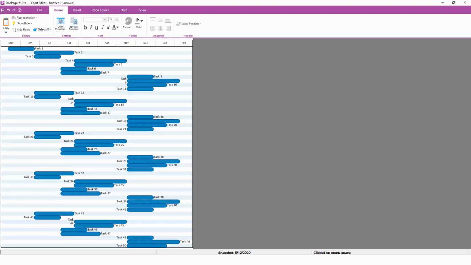If you want your chart to fit cleanly to a single page, you will want to adjust your row height to something reasonable based on the total number of rows in your chart, or adjust the width of your document, which we'll discuss shortly. If you have lots of tasks, you may be better off creating a multi-page chart, which again is covered in another video.